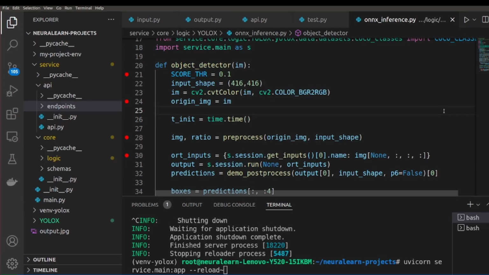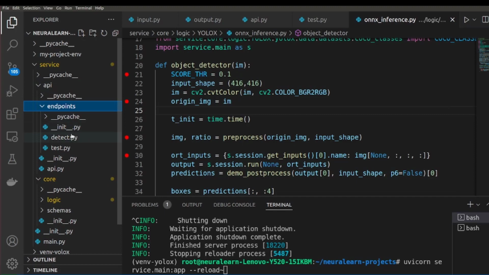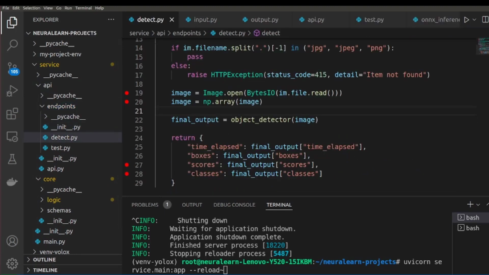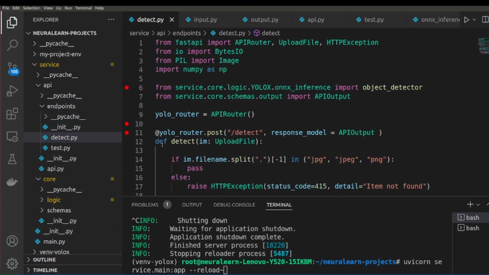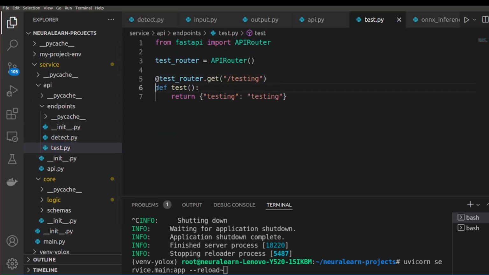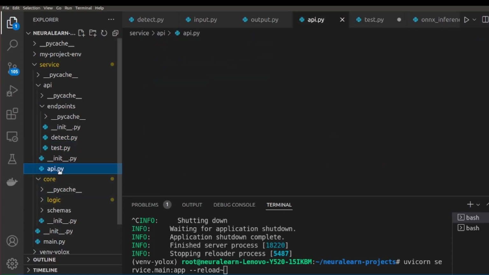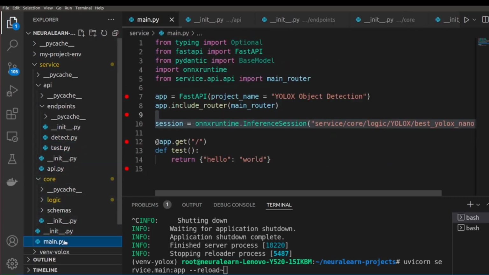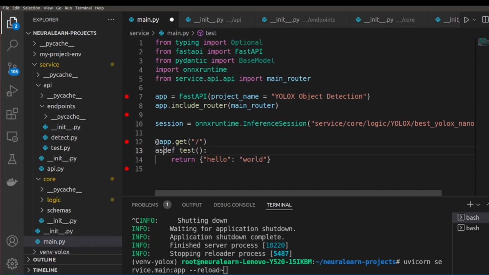One great advantage of working with the FastAPI framework is the fact that our code can be run asynchronously. So let's get back to our endpoints here. All we need to do to enable this asynchronous behavior is add the keyword async before the def keyword. So once we have that, that's fine. Here we will do the same. We just need to put async, and that's good. In the main, we also have this, and we have that.